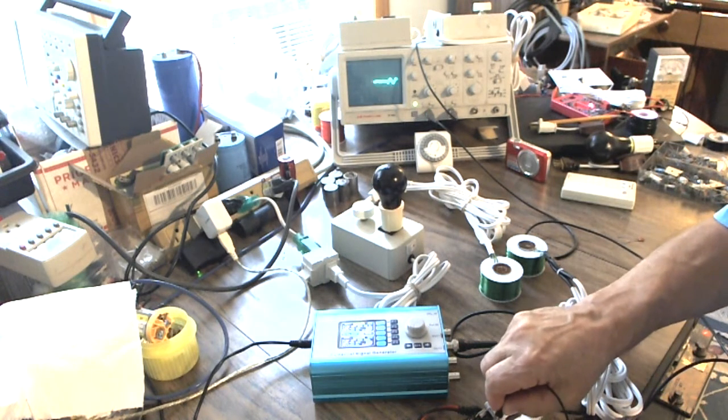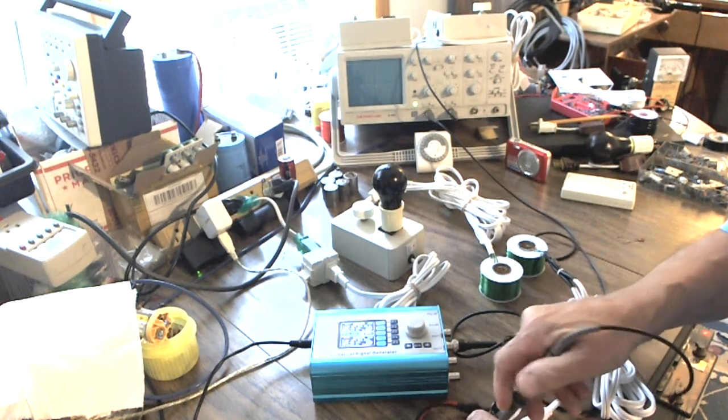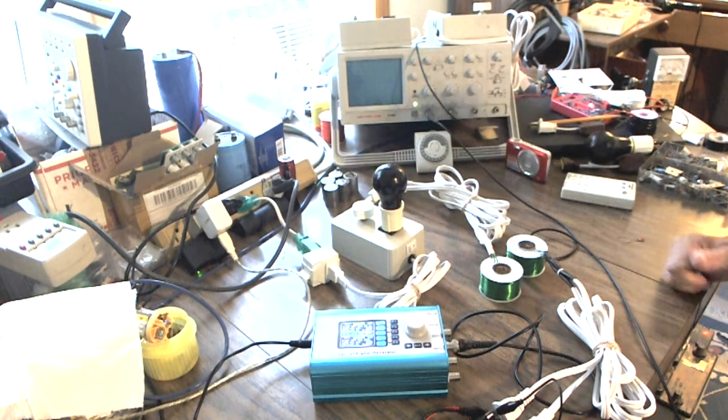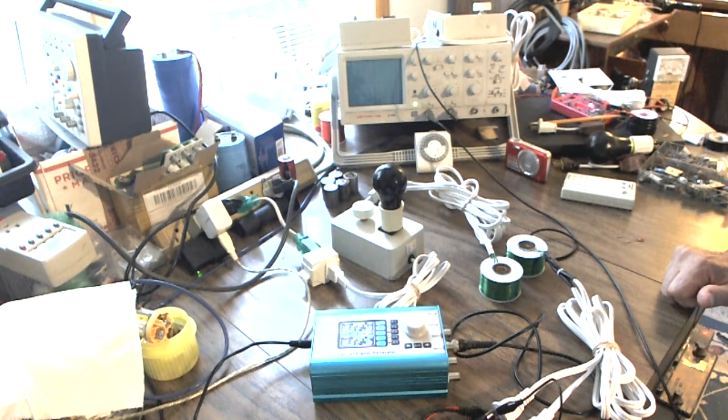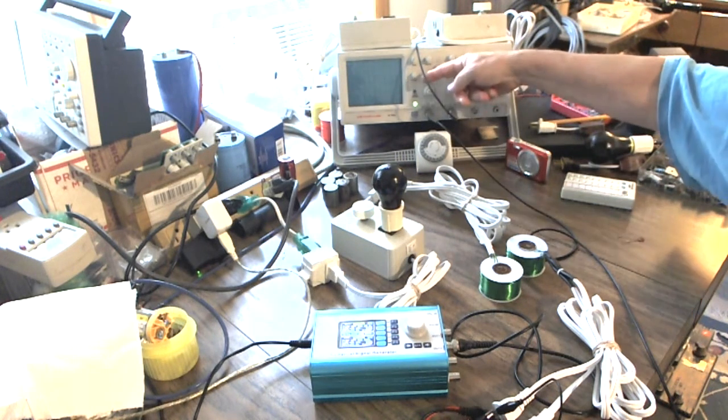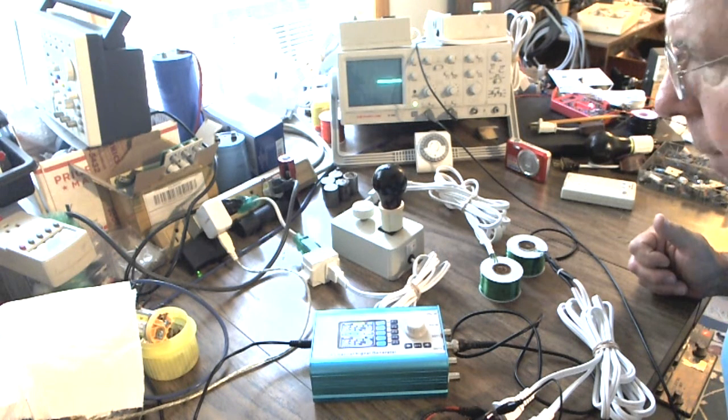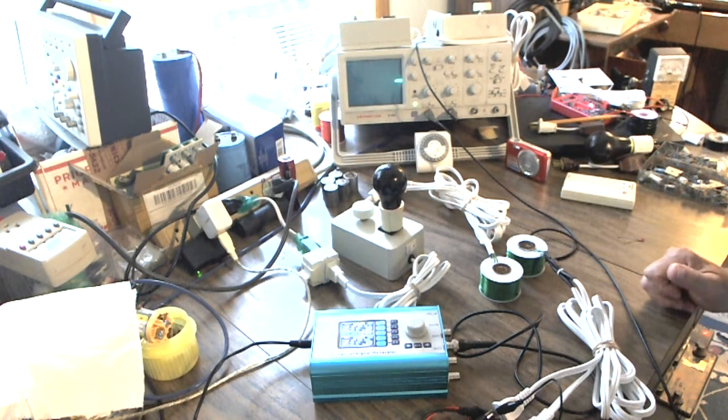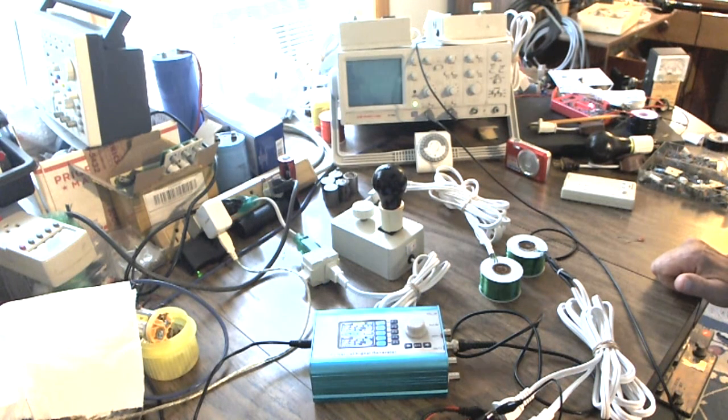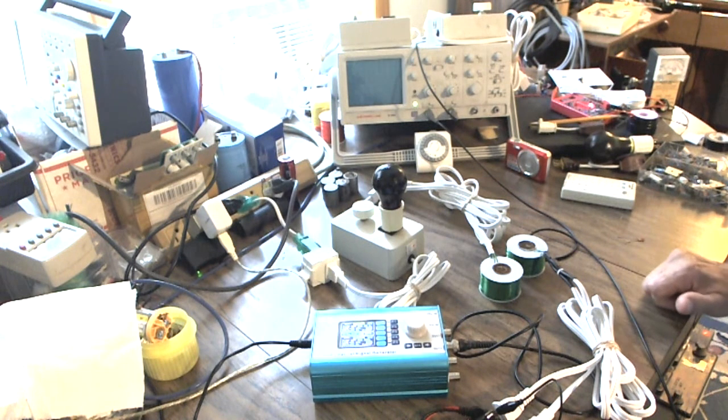Now, you're going to have to take my word that the Spooky is registering the frequency, and I will show you the actual readout in video two of this presentation. The reason why I had to break this up into two presentations is because you can't see the detail on the Spooky screen. But you can see the pulsing on the scope in the back. And we're reading about 2.22 hertz. That's what the Spooky is telling me. Please believe it's saying that. And you will see the change in video two. You will see the screen because I do a zoom up on the screen only. So, you can see a little bit of the light bulb. So, you know it's actually flashing. And you can see the rates correlate, the frequency and the speed of the light bulb flashing.